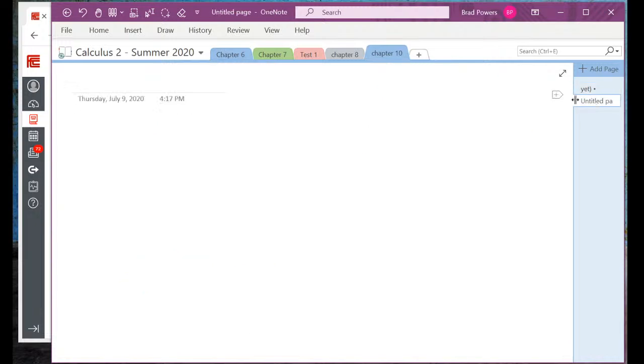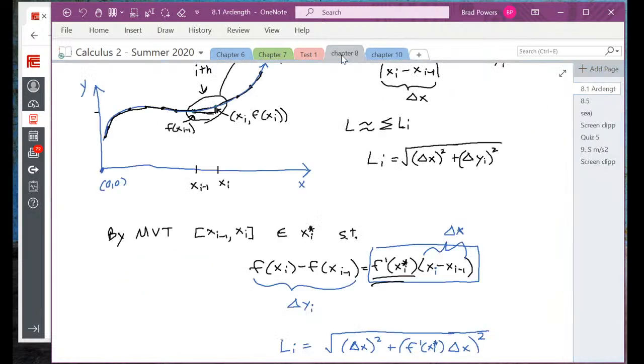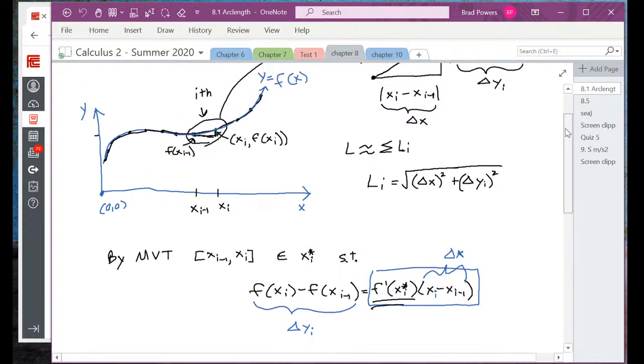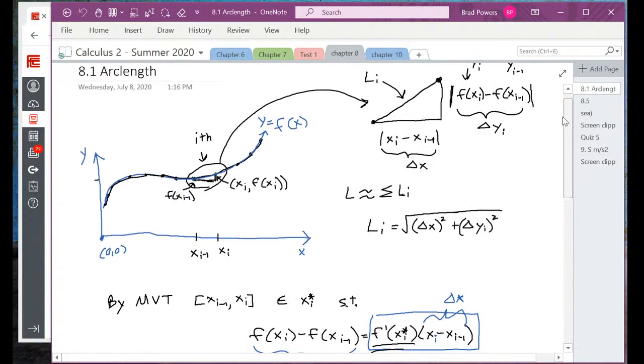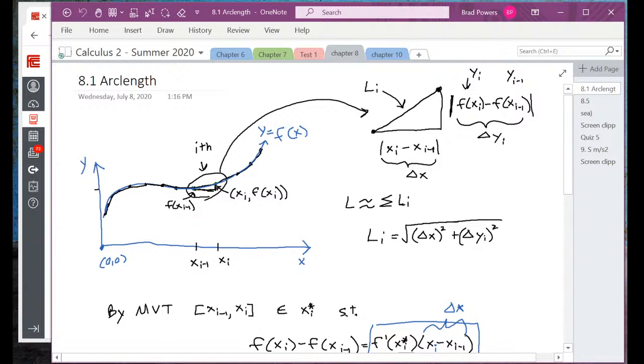Now, what I want to do is go over arc length. And I'm going to use the explanation I made before for arc length. We use these small little lines, get the little lengths of each of these lines and put them together. Have an infinite number of lines, infinitely small, and we'll get the actual length of the arc, or the length of the curve.